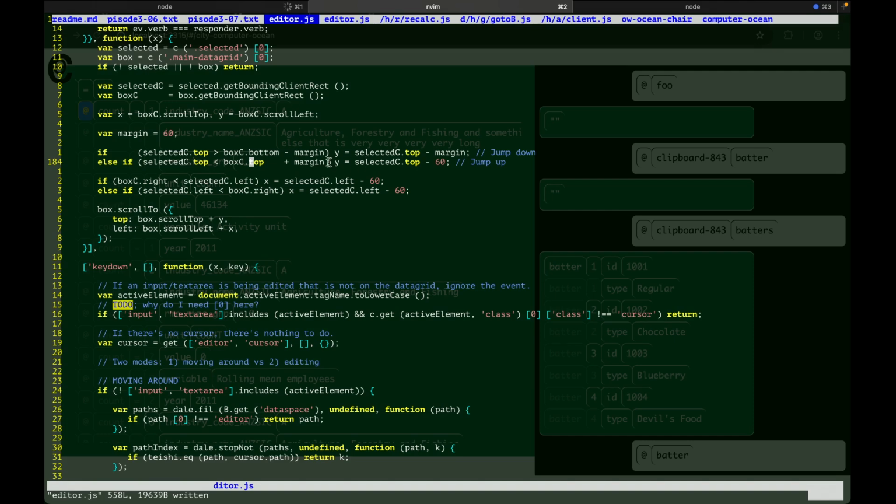If I want this to actually happen more, the margin needs to come out.